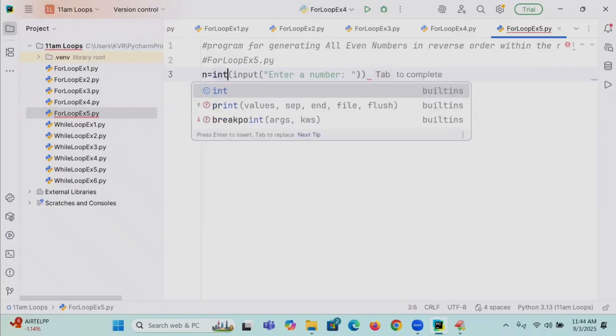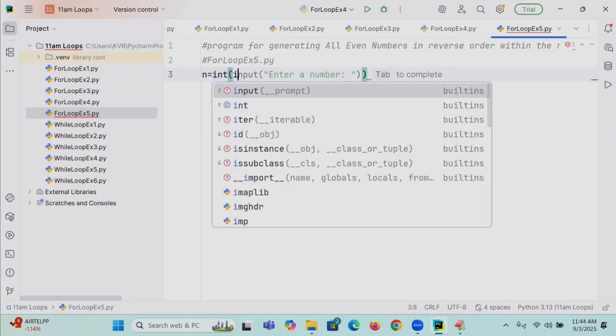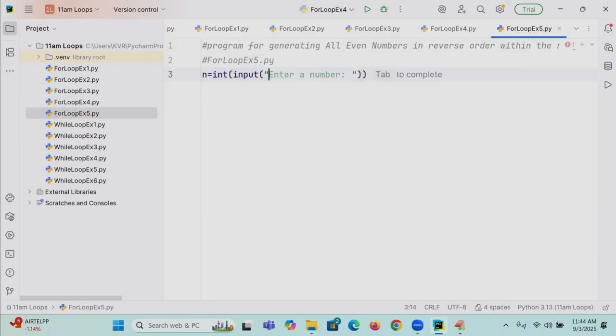int of input of "Enter the range of how many even numbers you want to generate."